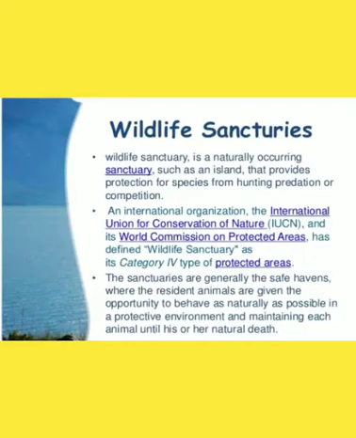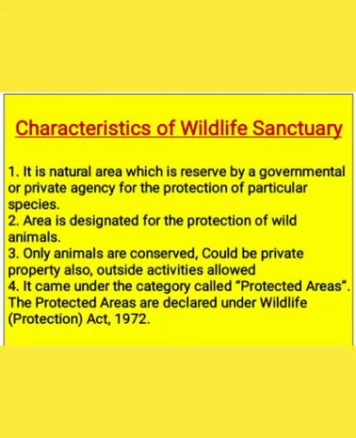Next is wildlife sanctuaries. A sanctuary is a protected area which is reserved for the conservation of only animals, and human activities like harvesting of timber, collecting minor forest products, and right for private ownership are allowed as long as they do not interfere with the well-being of animals. Here are some characteristics: it is a natural area which is reserved by governmental or private agency for the protection of particular species. It came under the category that is protected areas under Wildlife Act 1972.